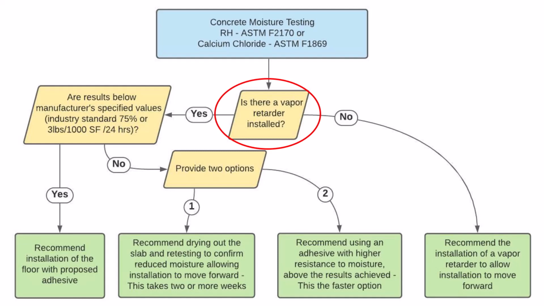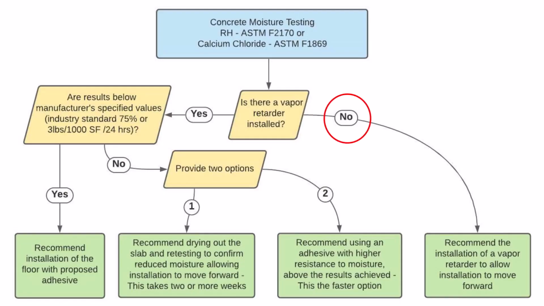That vapor retarding system is typically installed underneath the concrete slab prior to placement of the slab. In older buildings, there often is not a vapor barrier installed, so it's important to determine that. And the way we do that is we drill a depth hole. We drill about a 1/2-inch diameter hole entirely through the concrete, and then we usually use a piece of weld wire to measure the depth of the slab and also to probe underneath the slab and determine if there is a vapor retarding system installed. That vapor retarding system is usually a plastic membrane that is flexible and easily detectable using that wire.